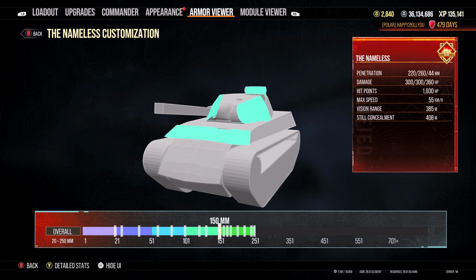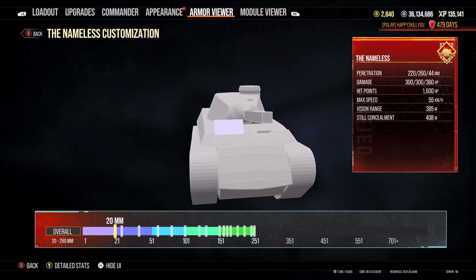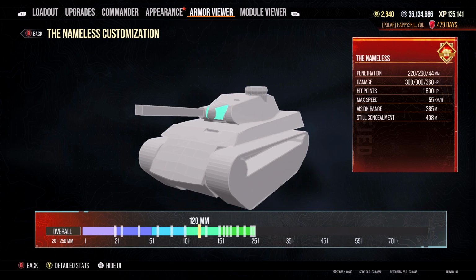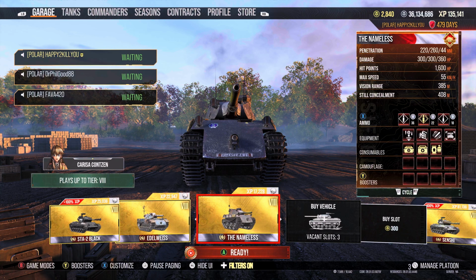So if you want to pen this thing, your best shot is to shoot him as high on the upper plate as you can. But even then, the angling is pretty good once you get to the top, so you still might struggle to get through the upper. I just wouldn't even try to get through the upper unless you're shooting down on him or you're in a tier 10 game with some bigger pen. Aim for the lower plate, aim for the cupola. The turret is also troll in this tank. That thing's going to be hard to pen as well.